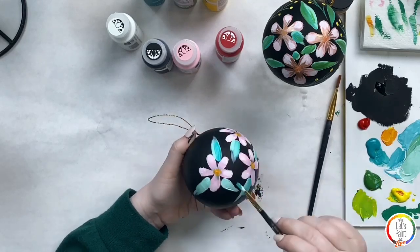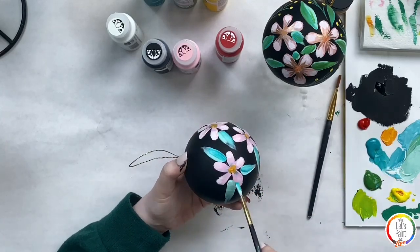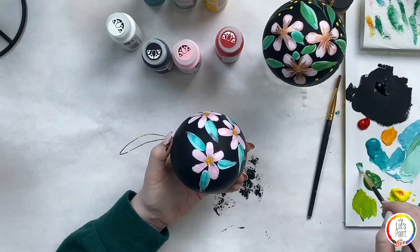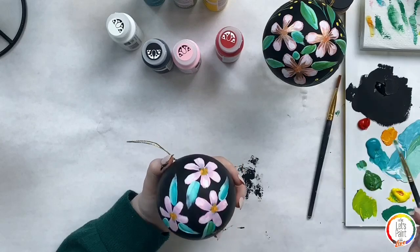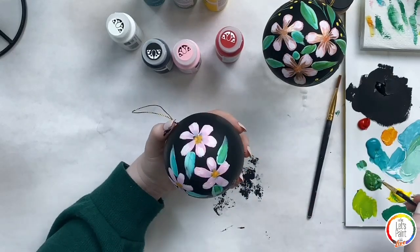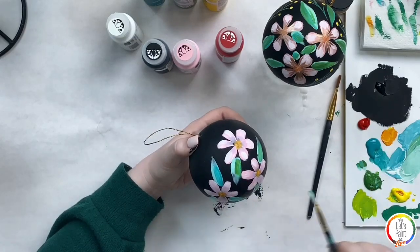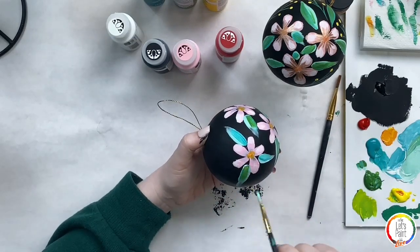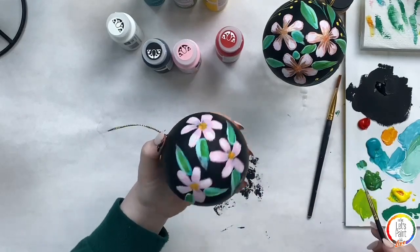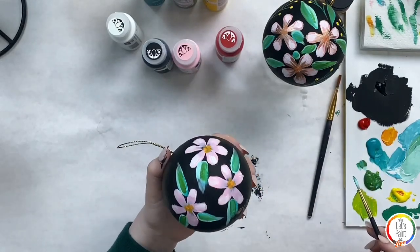A little very quick blending here, because it's all still wet. I'm just gonna wipe my brush off a little bit and pick up some of my classic green and do the same with that. You can see how we got that really nice blended look just because it's still wet. Not a lot of work, but really beautiful layered colors. All right, super easy leaves right around there.